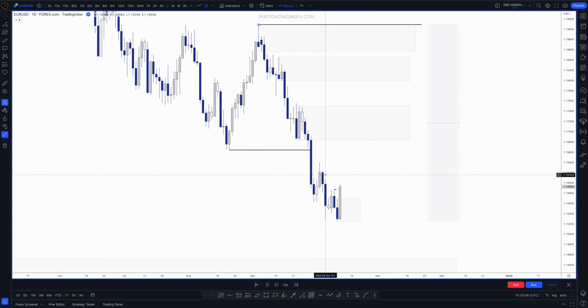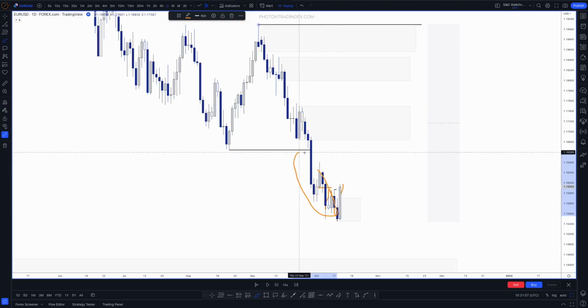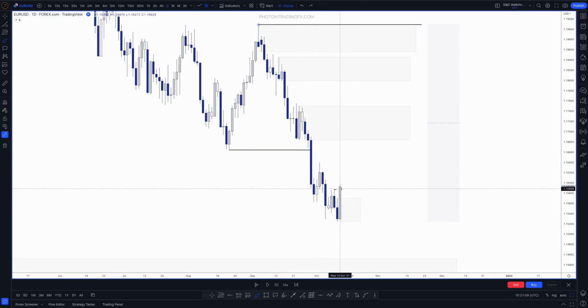Yes, there could be orders from within here, so I would be wary of that. But the fact that we already had a mitigation of that level, it did its job, right? It made a lower low, and now we've seen that shift. So we've seen that disruption to the bearish order flow there. This is a pretty good signal that potentially could be getting that pullback now, okay? So bullish daily change of character.